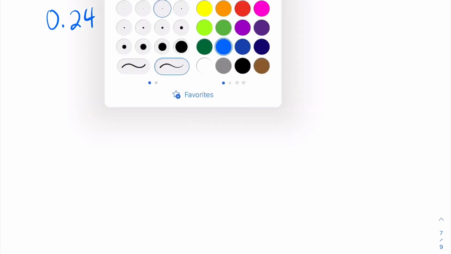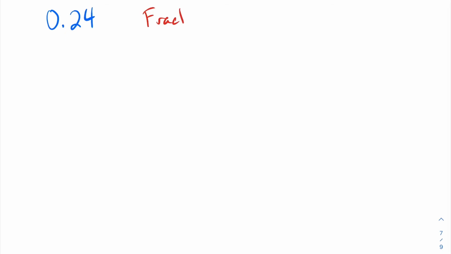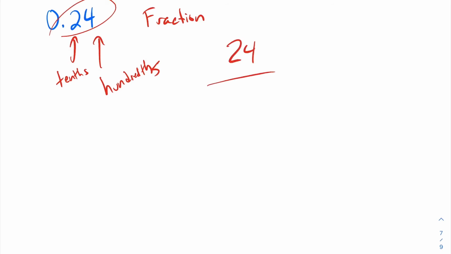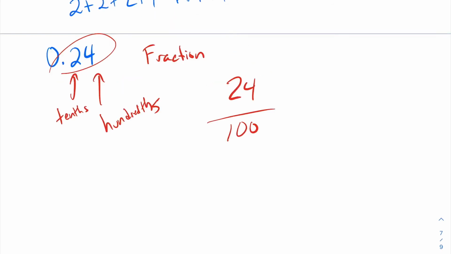If we look over here and I do one more example for you, if I had 0.24, so now we need to take a look at our place value to make this into a fraction, okay? This is the tenths position, and this is the hundredths. So that means that this full number is going to go over 100. So the next piece of having this 24 over 100 is that we need to square root both the top and the bottom number to see if this is a perfect square.